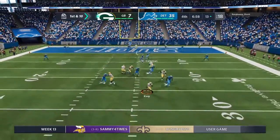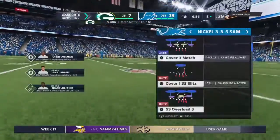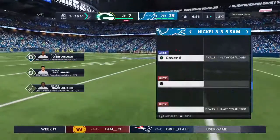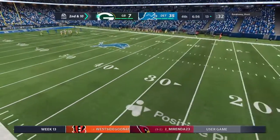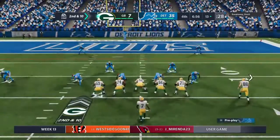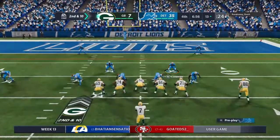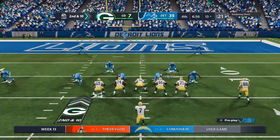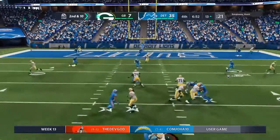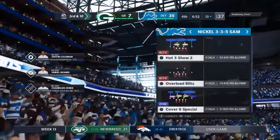Back to throw. Flush to his right. And that's incomplete. Another throw there off the mark, and obviously he's battled all of the interceptions. Things just haven't been true to form for him. I don't know. What do you think's going on out there, CD? That's a great question, and my suspicion is he's been coached really well to not show that he's having a problem. You know, they always tell you no matter what, you keep throwing the football with confidence. Well, we're not seeing a confident thrower right now. He's off balance, the passing game's off balance, and the defense is taking advantage.